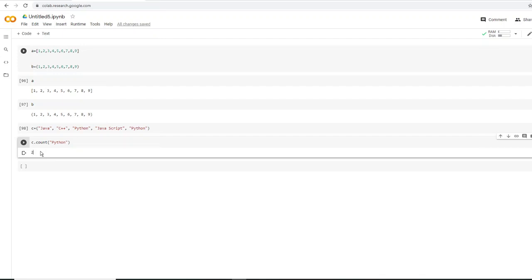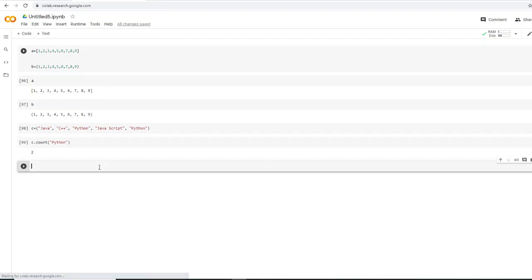And you don't want to go into every single room to count each apple. Instead, what you can do in code is say C dot count Python to quickly count how many there are. So it will be really useful in the next videos. But right now, it might be useful, maybe.